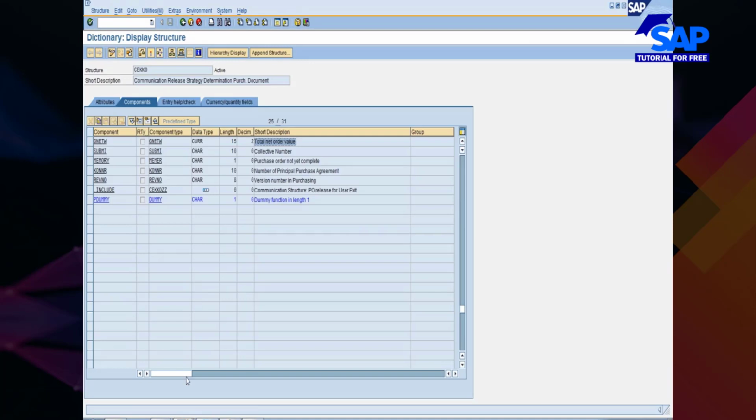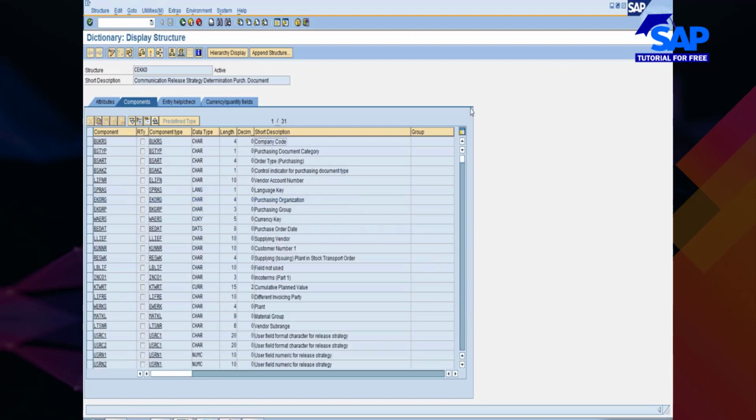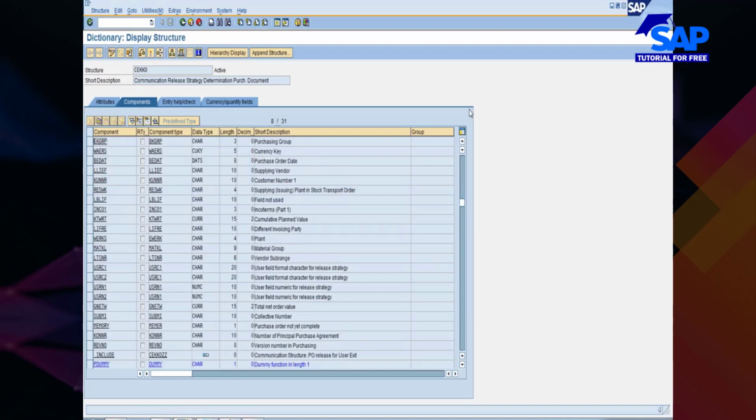Okay, so here you look for purchasing group. How do you look for purchasing group? Either if you know the table field, you can give it directly, or else you see here Control F, something like GROUP. Okay, so this is how you should find out.